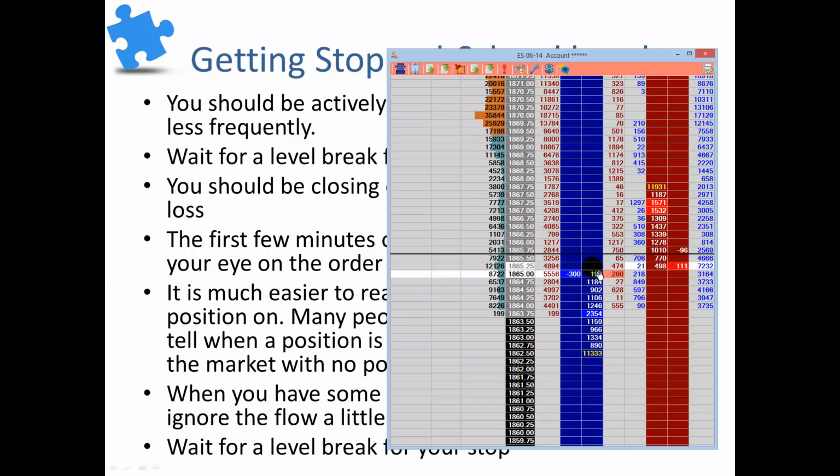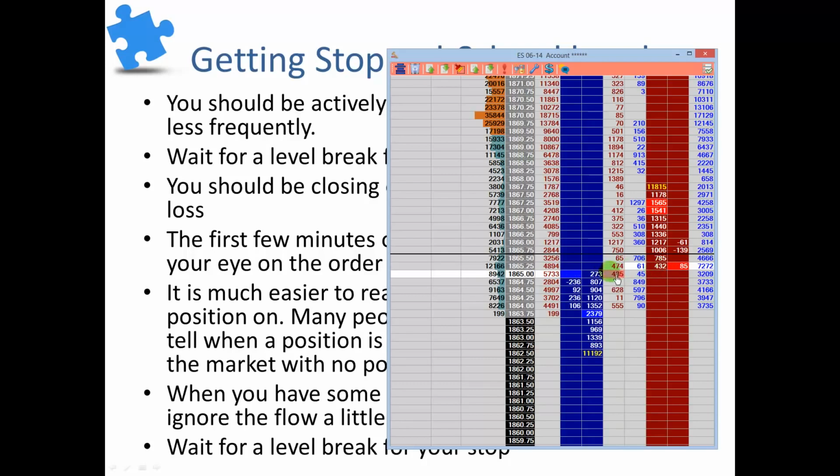This isn't something you can do on crude. It works on the ES a lot of the time, but right now on the ES it's fairly thin. We are in lunchtime, so it would be a bit tougher. Right now, I wouldn't be able to buy. My bid's 200, my offer's 347. I'm waiting for this offer to break. If I wanted to buy, I'd be waiting for this offer to come down, probably to 200.